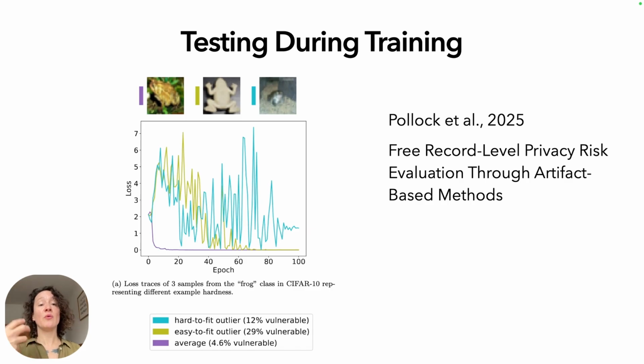So what I want to see is more of this thinking of how do we test during training and how do we implement this as kind of a cheap test compared to a handcrafted MIA. Of course, a handcrafted MIA tells us a lot more about privacy leakage, but this is kind of a cheap way to say, okay, I know I'm having at least this much memorization, and then it's probably beyond that.